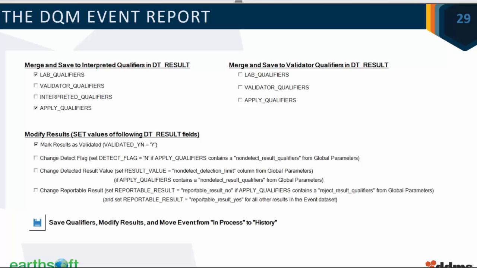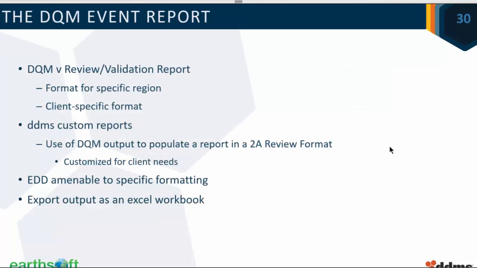Once you complete this, once you're happy, then you can hit the Save Qualifiers button down at the bottom, and you're done. And now your applied information is going to go right back into the database automatically. You can also export that output. And we'll get into that a bit more in session 3 when we talk about using DQM to do the grunt work for a more involved review or validation. So I'll hold your hats for that one, and we'll do that later.